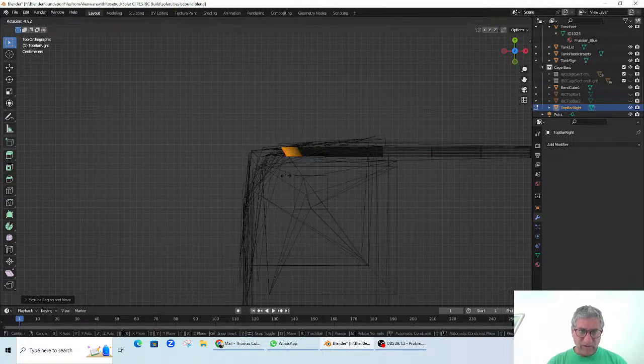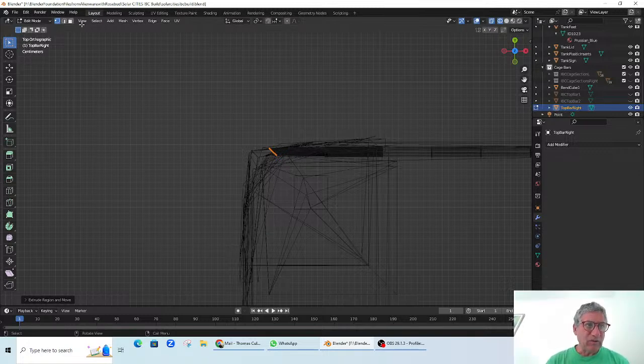But then you got to rotate and then extrude. It's not really telling me how to extrude. Extrude in XY? No, can't do that.